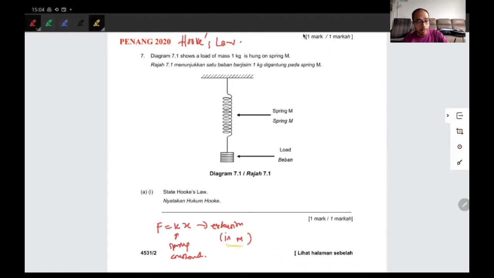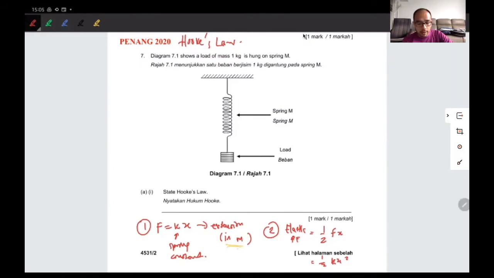Another formula associated with Hooke's law is elastic potential energy. The elastic potential energy is 1/2 Fx or 1/2 Kx squared. It depends on which one you want to use, depending on what they give. I just want to say that this is the formula involved. I don't think we're really going to be talking about the formula here, but we'll see.